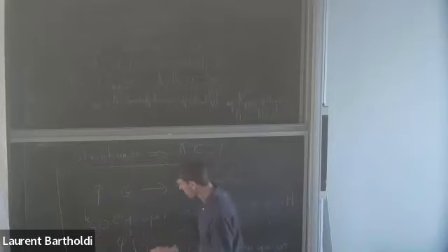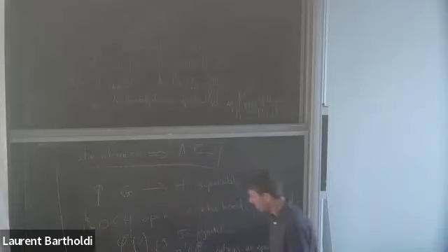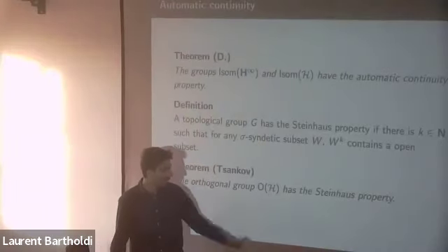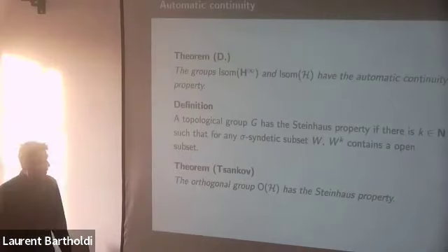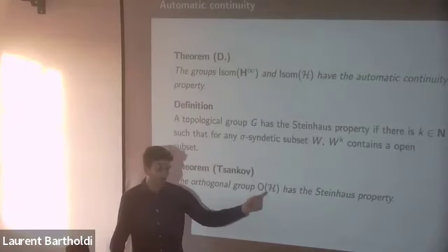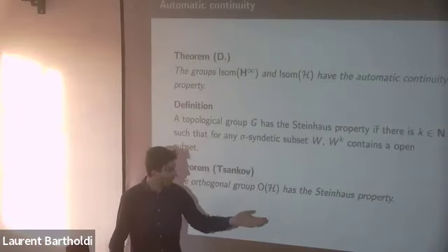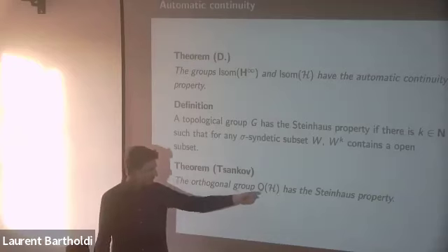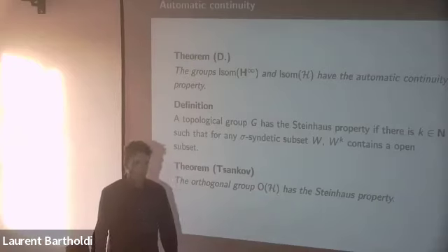you can do the same thing with U, and you get that the image of U to the power K contains an open set, and that's why the image of O contains an open set. Okay, so we just have to prove this Steinhaus property. And we will rely on this theorem due to Schmidt that the orthogonal group O of H has the Steinhaus property. And it means that the stabilizer of the point, either for the Hilbert space or the hyperbolic space, is Steinhaus, and playing with these stabilizers, we can prove that the group is also Steinhaus. Okay, so in real life, the stabilizer of the point is always the orthogonal group, and it has the Steinhaus property.